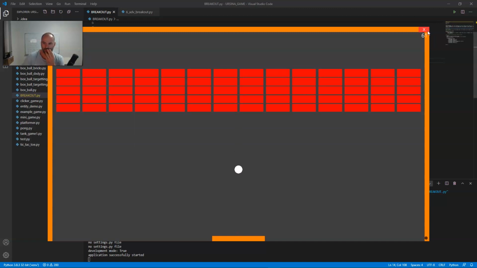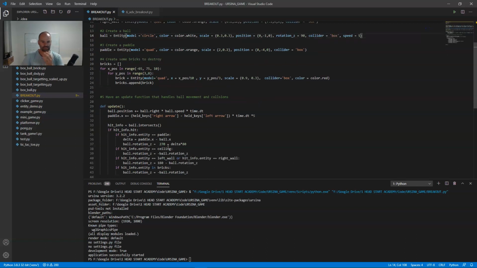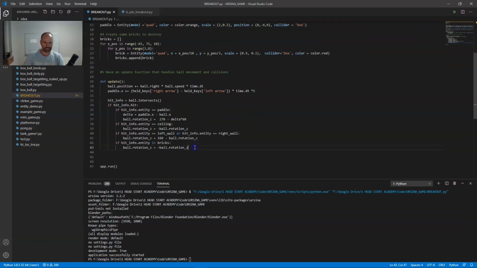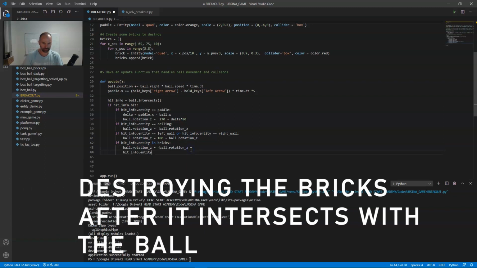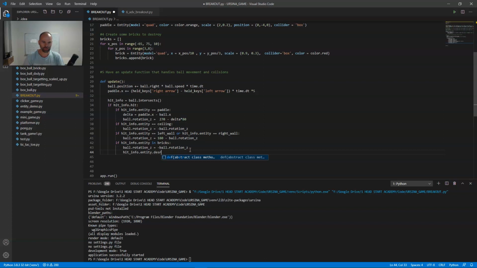And it bounces. So now we destroy the bricks. There is a thing called destroy.